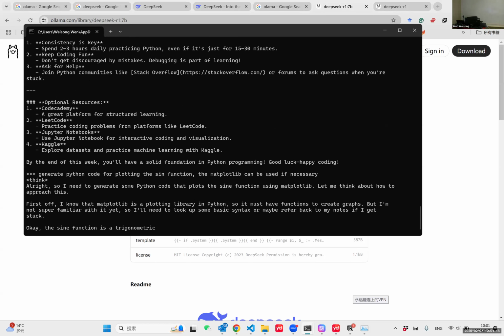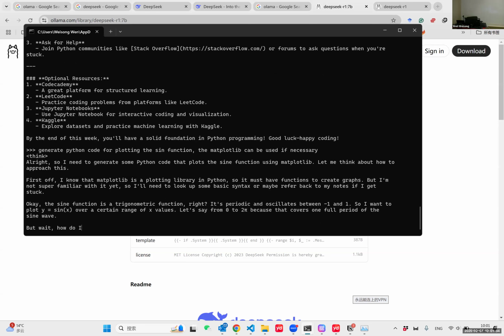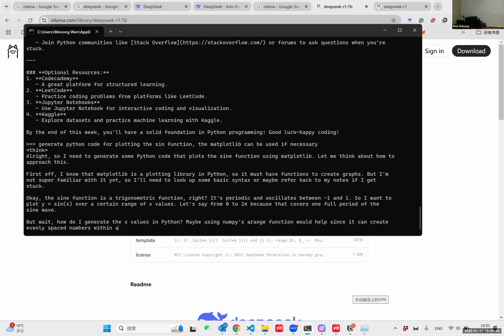It considers the time series information. It's crazy. For example, if you want to plot an additional function like a quadratic function, just discuss, just talk, like talking with me. Talk to DeepSeek, and it will consider your previous request and improve the code. Just continuously ask questions. If the code generated by DeepSeek has some errors, just copy the errors to this window, and it will help you fix the bugs.